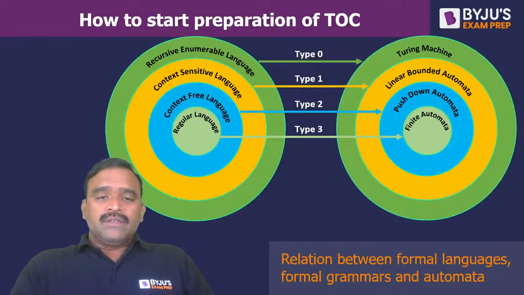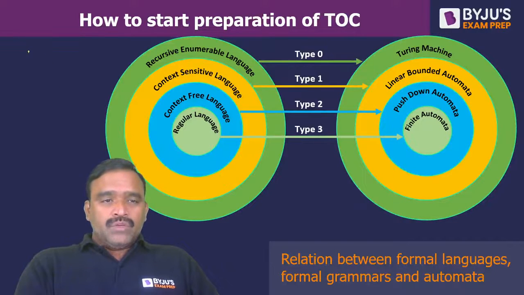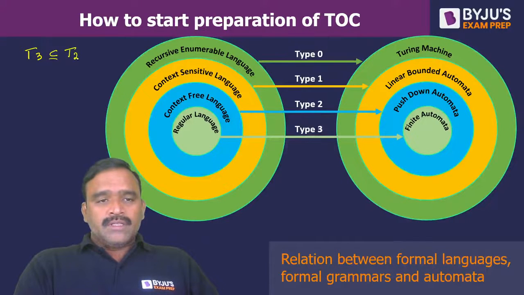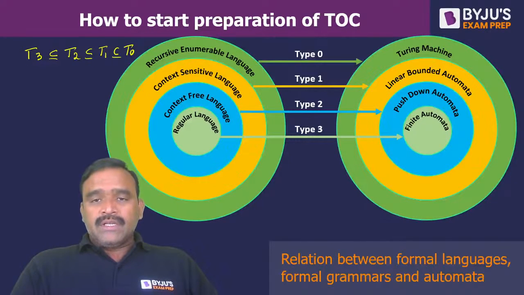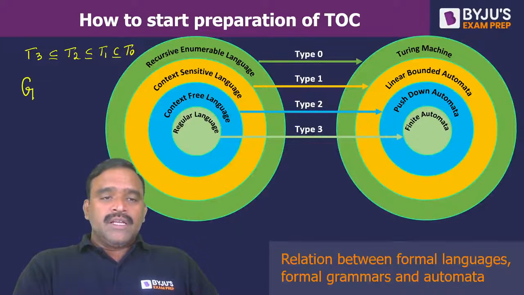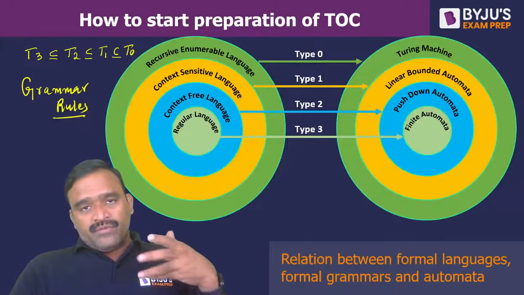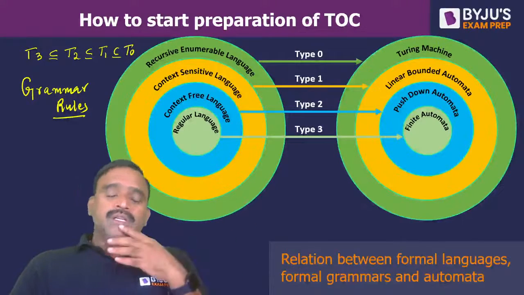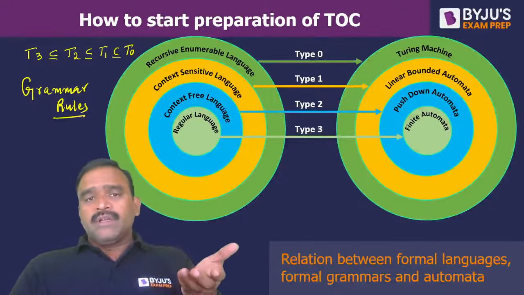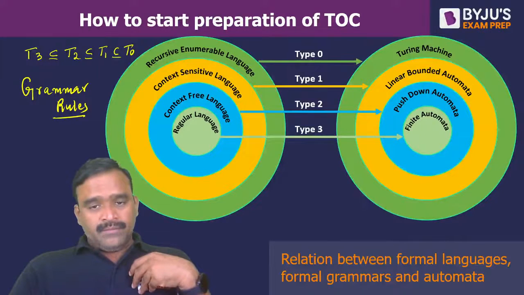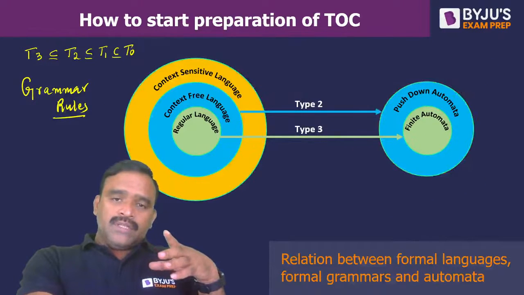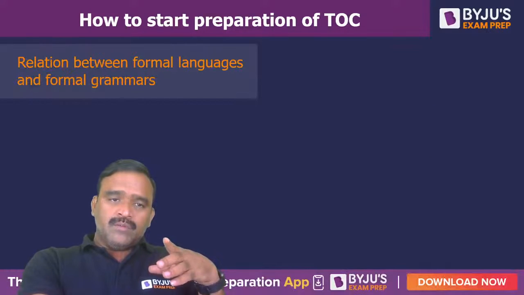So that means every regular language is also context free. So we can say type 3 is a subset of type 2, which is a subset of type 1, which is a subset of type 0. The subset and superset nature is defined based on the grammar rules. This relation of the formal languages is defined based on the grammar rules we follow in the languages. What do you mean by grammar rules? In the formation of sentences, we have to follow some restrictions. Those are called the grammar rules. Language to language, grammar rules will vary. Production rules will vary.